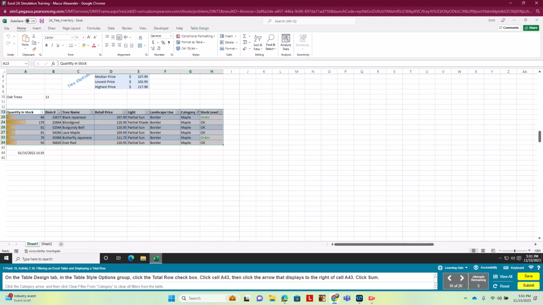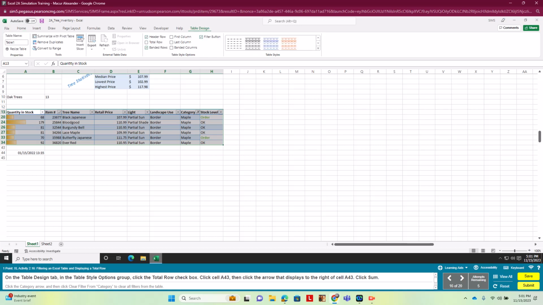And now we want to total this. So to do that, we can put a total row in. And to do so, we go to Table Design. And underneath Header Row and above Banded Rows, we're going to tick the box for Total Row. And now we see we have 6 things with Maple.